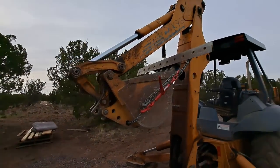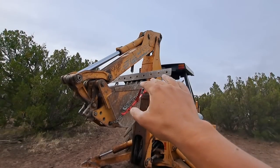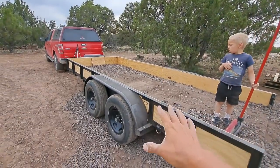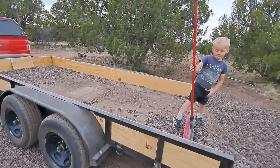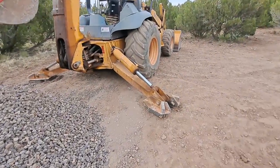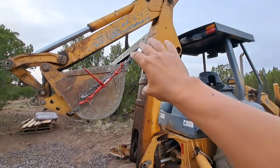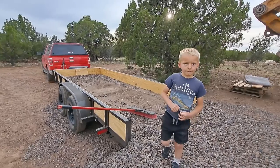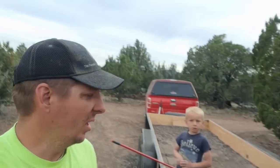So one thing, in case you're wondering, as that blade sits on there, it's not perfectly straight, which is okay. And the trailer is not on perfectly level ground. It's close, but it's tilting on one side more than the other. But the easy way to deal with that is with the outriggers. So I can raise one side up and lower the other side, and that puts that thing straight with the bed of the trailer, so you don't have one corner digging in more than the other.